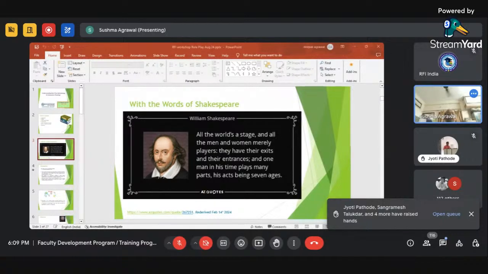I always try to compare this quote with the movie of the legendary actor, director and producer Raj Kapoor Saab. In one of his movies, Mera Naam Joker, he says that this world is a stage and we have to perform many kinds of roles in different ways. So I think he has adopted these words from the inspiration of Shakespeare.